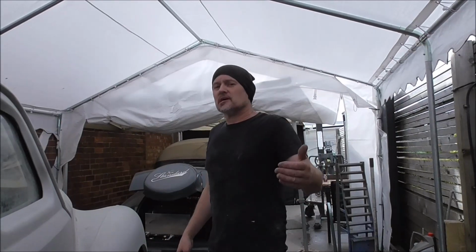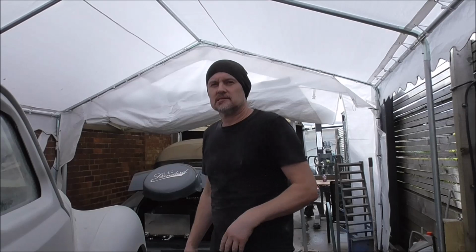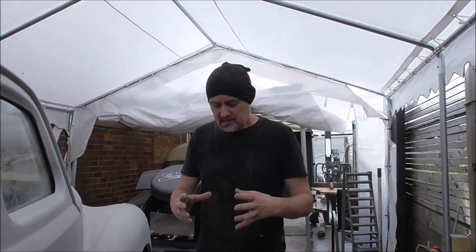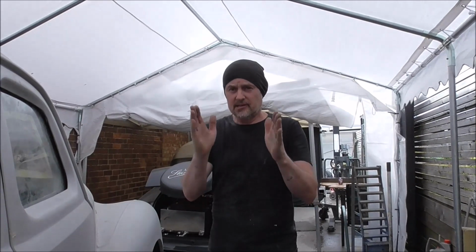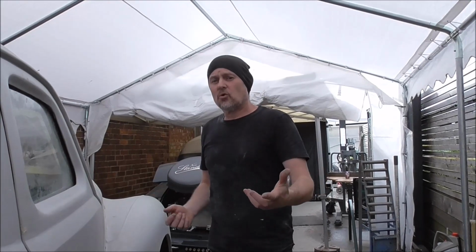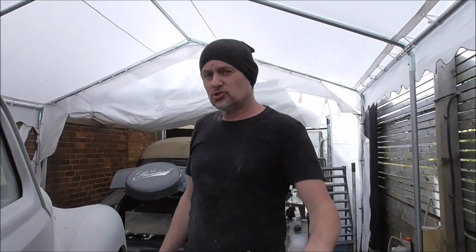Because the emissions are so high, this car is actually 1994, something like that, so it should have catalytic converters. So off of a little hot hatch sort of thing, I forget what they're actually off, but I managed to get 2 small catalytic converters. I'm going to fit them in. They will quieten it down and they will help on the emissions, and then that's another MOT fail done.